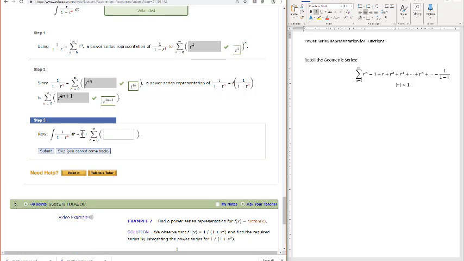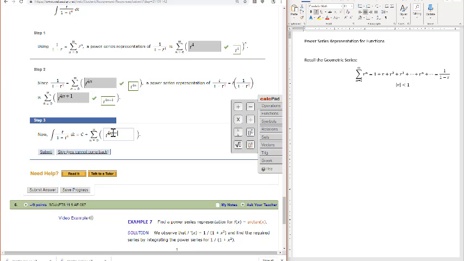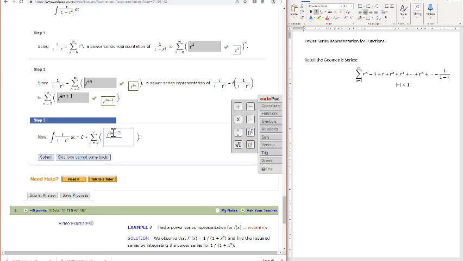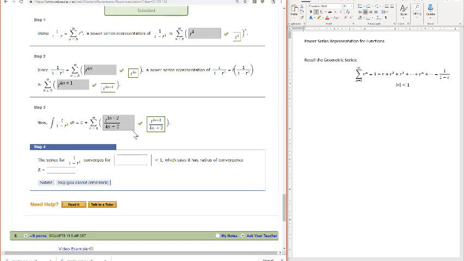In our next step, we want the antiderivative of this. That's going to generate a plus C because it's an indefinite integral. Now we need to take the integral of t to the 4n plus 1. We add 1 to the power, so t to the 4n plus 2, that's plus 1 plus 1, and then we divide by that very same power, 4n plus 2. That's the term-by-term integration that we would have done.